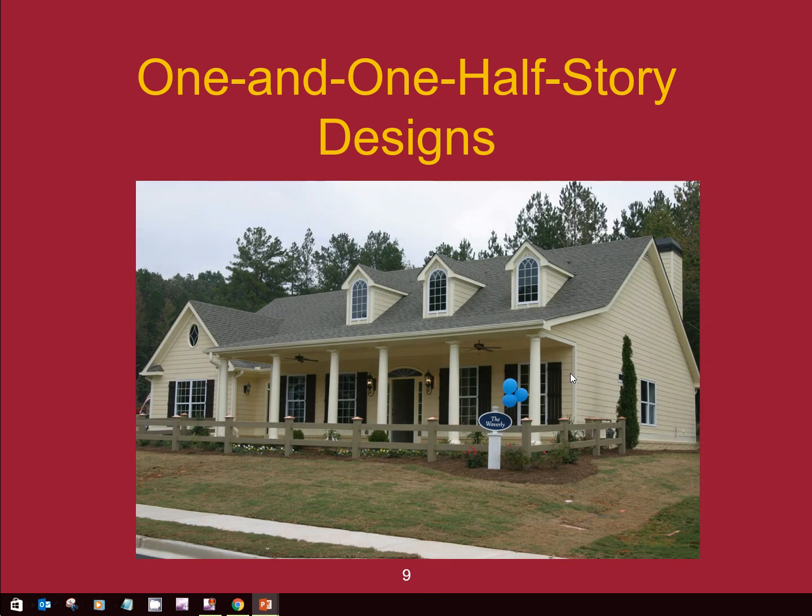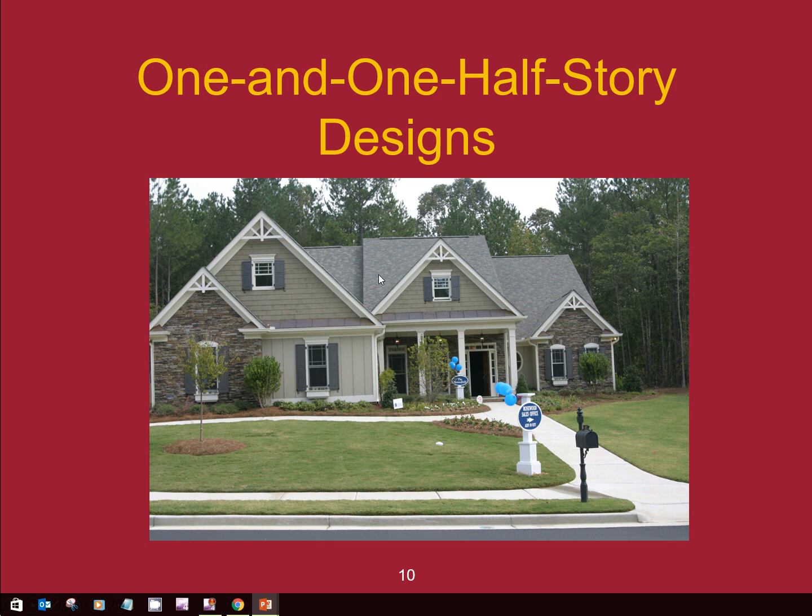Here's an example of a house, the company I used to work for, we built. It appears to be a 1.5, but it's actually just a 1-story ranch because these dormers are false. There is no space up there, and one of the things that you can tell is we've got no window here on the gable end, but we've got attic ventilation up in that space. So it just appears to be a 1.5.